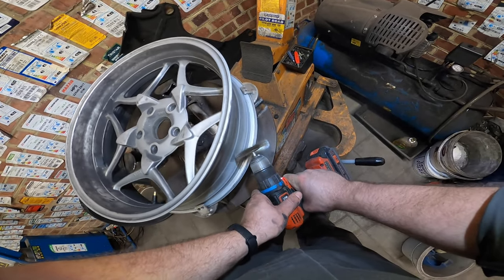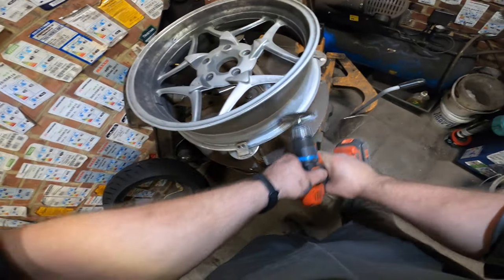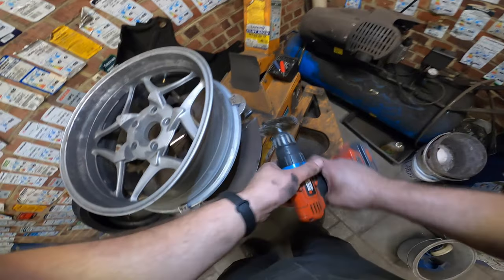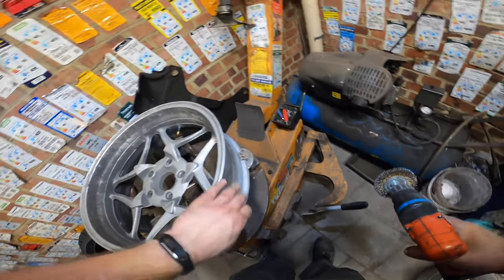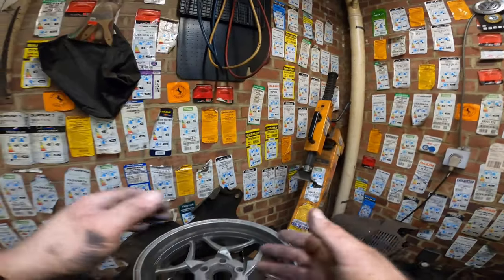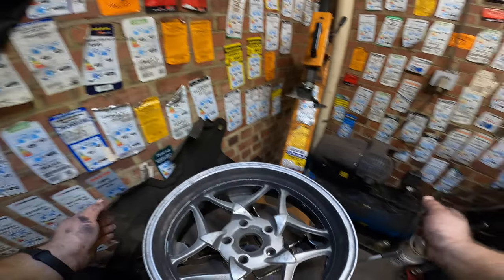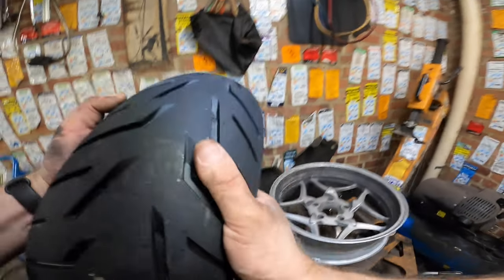As you can see, don't clean too much, because even when this is a brass brush, we're taking off some material of the rim. Not a lot, just some. Now it's perfectly clean, so the air will have a better chance to stay in there. These are expensive tires, so they are pretty much balanced out. I'm gonna leave on the weights to see if it balances out or not. If not, we'll take them off and restart it.